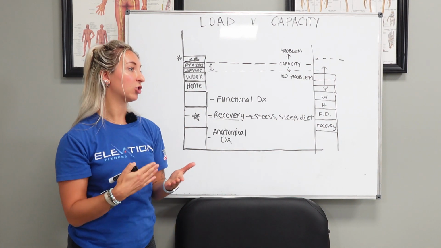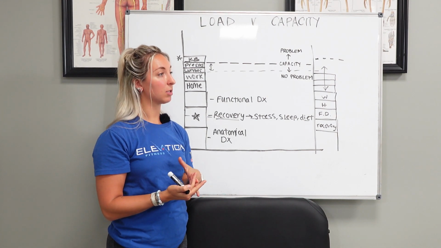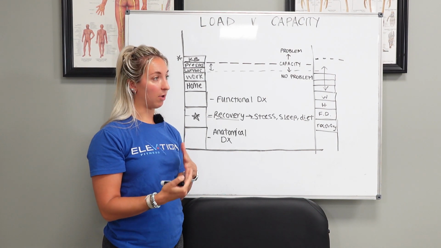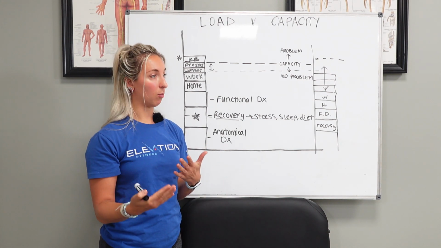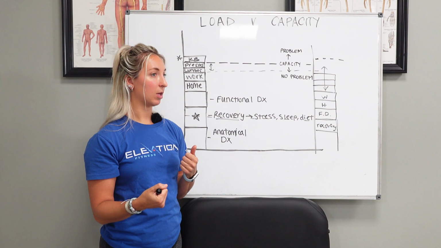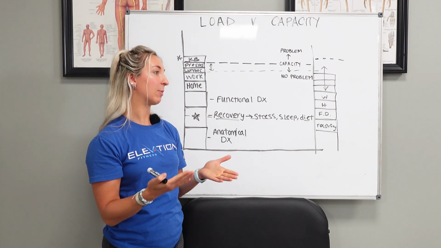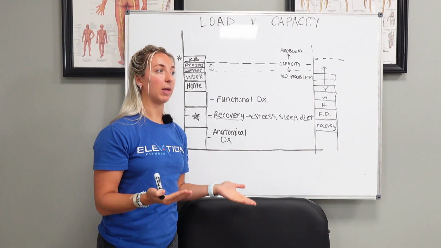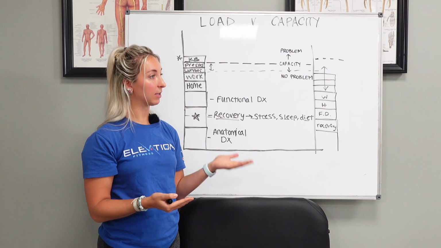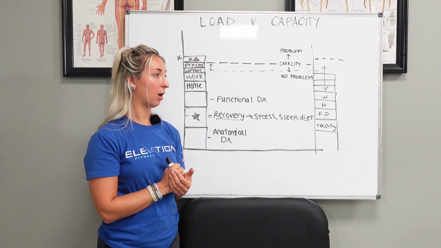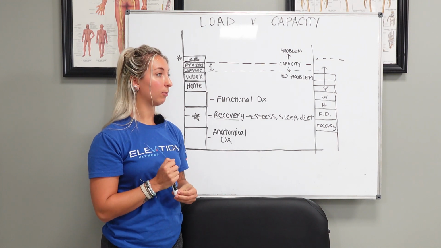But I always do a check-in with them where I just ask, hey, how many hours of sleep have you gotten last night? What's your energy level at? And I use a scale from 1 to 5. I'll ask them, what's your muscle soreness at on a scale from 1 to 5? And then I'll also ask how's your water intake been and what's your appetite been like, depending on the time of day. If it's really early, maybe they haven't eaten that much, but be mindful of how we are tracking our water throughout the day. And then I always ask on a scale from 1 to 10, what is your stress level at right now?